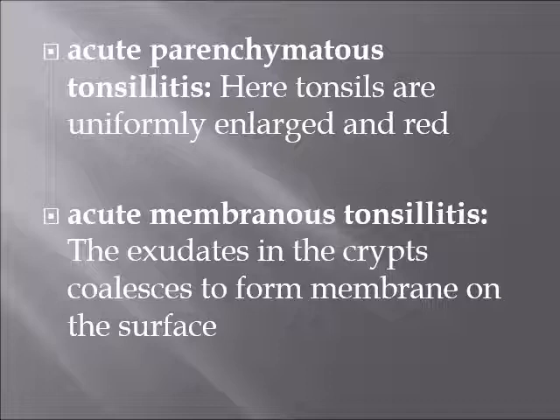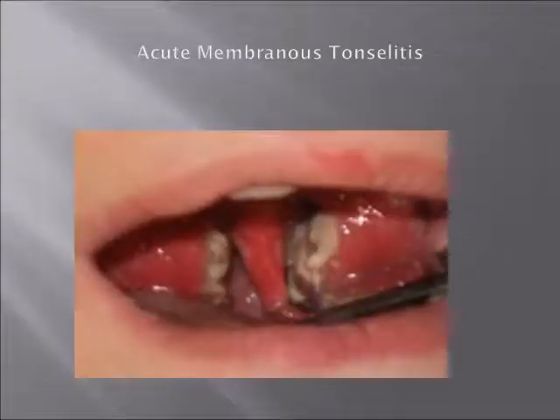And the last type of acute tonsillitis is acute membranous tonsillitis, where the infection forms exudate in the crypts of the tonsil that coalesce and accumulate together to form a membrane which is attached to the medial surface of the tonsils. As we can see in some photos like this one, it's acute membranous tonsillitis, and we can detect here the inflammation that forms a pseudomembrane attached to the medial surface of the tonsils, and that means acute membranous tonsillitis should be differentiated from diphtheria and other infections that form a membrane attached to the tonsil.